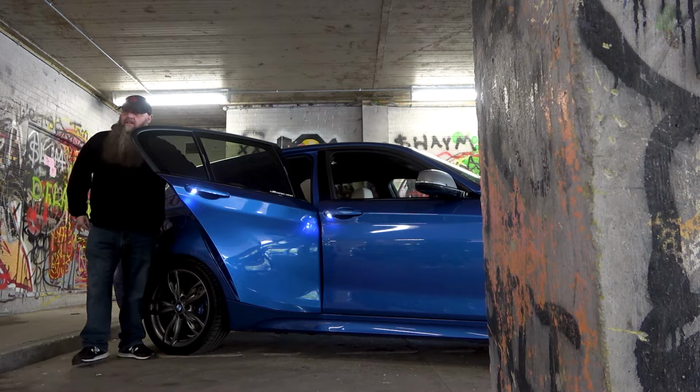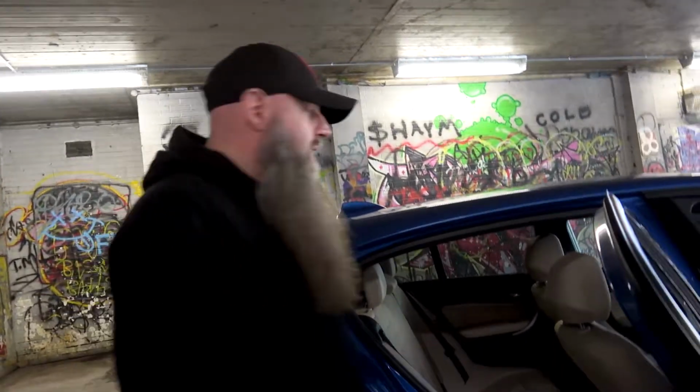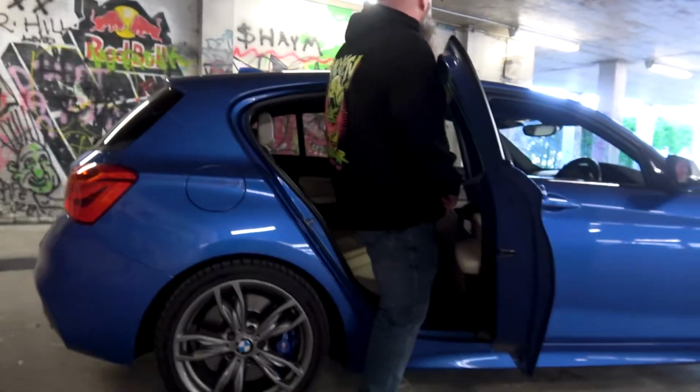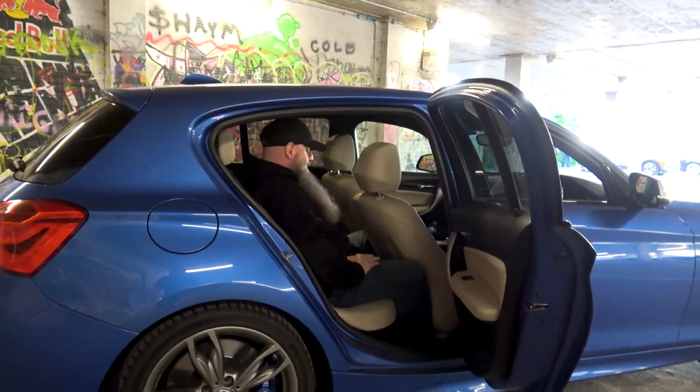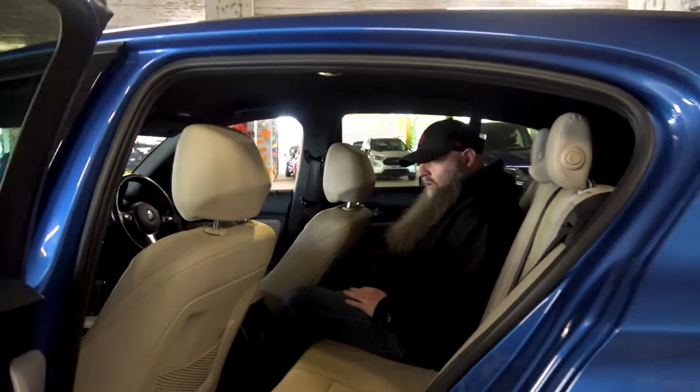First of all, let's get a little close-up on exactly what this looks like. Right, let's do it. But don't forget, I'm 6'4", I sit back a bit further than the average person. He's about 38 stone as well. 42 last time I checked. Right, you can sit in there, granted it wouldn't be comfy. Let me come around. What are you saying? I'm saying this is awful.